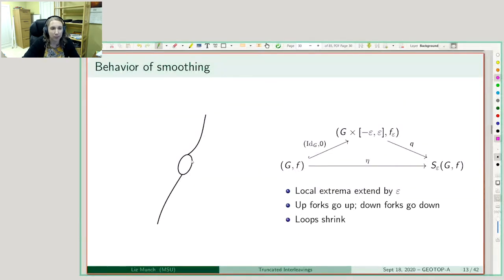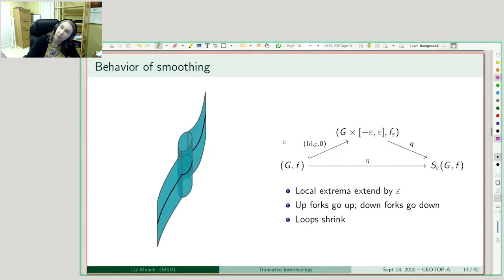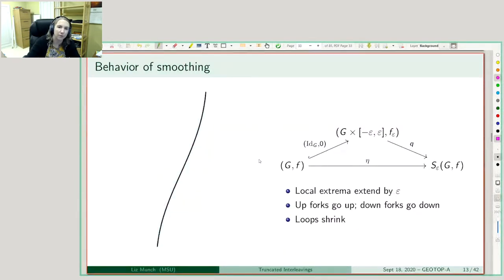So what happens with my very small loop here? Well, if I cross it with an epsilon that's larger than the height of that loop, I think actually larger than half the height of that loop should work. If you stare at these pictures as long as I have, the level set that you get ends up being connected for every single value of a. And so my resulting Reeb graph is just a straight line. The loops shrink and small loops disappear.